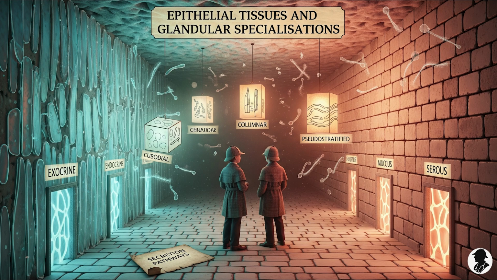Right. Others are like strong spot welds, adherens junctions and desmosomes, holding cells firmly together, giving structural strength. Spot welds. Okay. And some are like tiny communication tunnels between cells, gap junctions. They let small molecules and signals pass really quickly from one cell to the next. Direct communication. And they even have special anchors, hemidesmosomes, that bolt the basal layer of cells down onto that foundation layer. And that foundation, the basement membrane, what is that exactly?